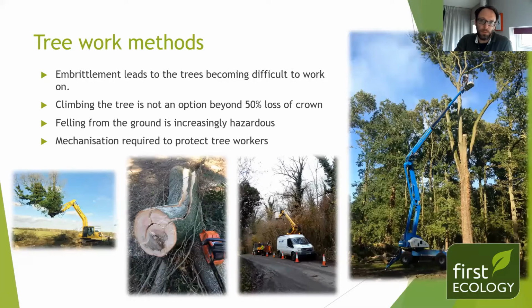And it is difficult to fell trees directly. You can't fell them from the ground using a chainsaw as traditional methods would dictate. It is too dangerous, because of this deterioration in the fibre length, if you try and fell a tree using a hinge, the hinge can break apart and the tree can fall unpredictably, or has been known to split right up the entire length of the stem, killing anybody who would be nearby. So we obviously would prefer to do it in a safe way. So we're using machines, and many more machines will be seen in the woodlands removing these trees.